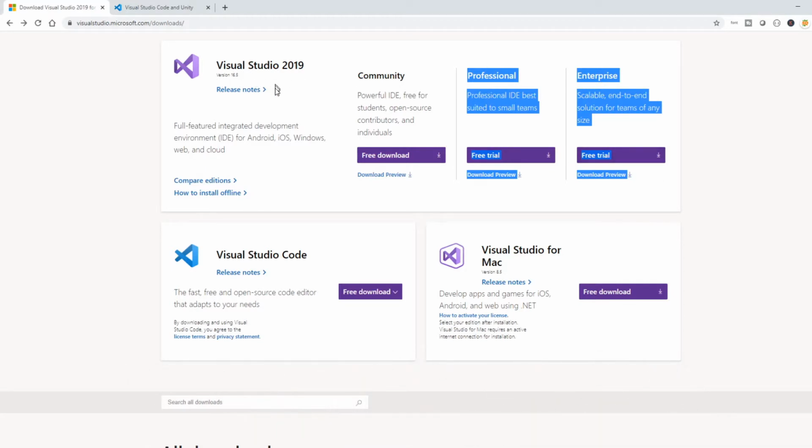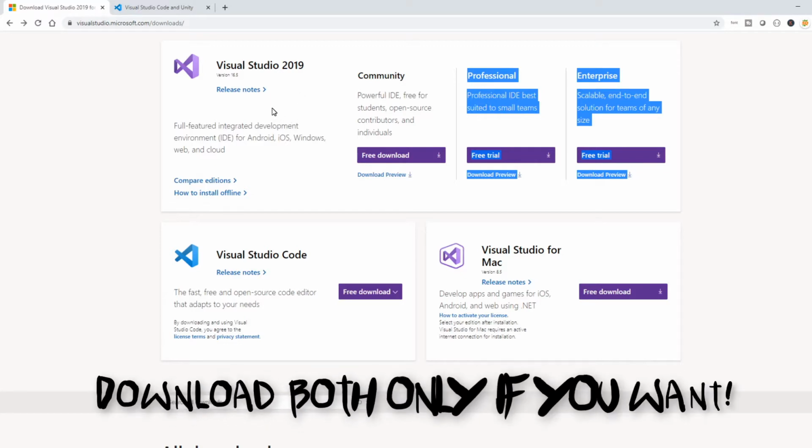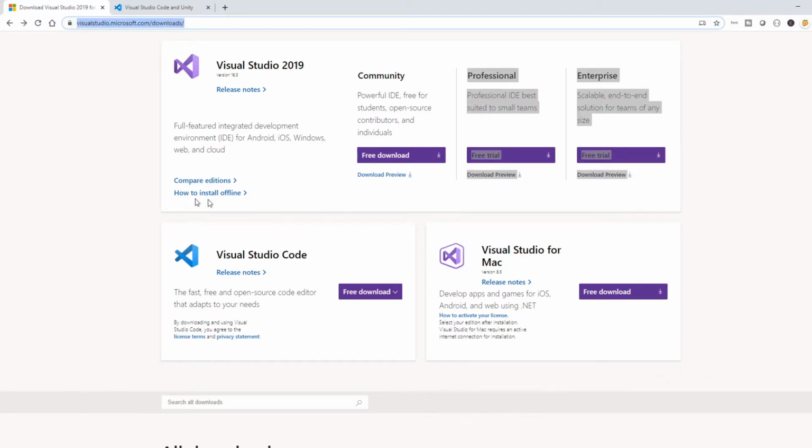Now, these are both powerful tools. Don't worry about it. You're going to get lots of cool stuff with either one of them. And I'm not recommending that you download both of these, but I want to show you how just in case you decide to. Also, the links for everything that I'm showing you here will be in the description or in the course resources folder. So let's go ahead and get into this.